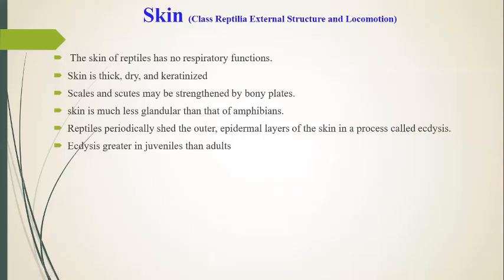And what is a juvenile organism? Juvenile organisms are those organisms which are immature, which are sexually immature, which are not up to the stage, up to the size of an adult. This is called also juvenile. Chote organisms shumar kiye jaate hain, jo hum kehte hain ki abhi balig nahi hue, ye us size tak nahi pahunche, jis size tak adult ko hona chahiye, unko juvenile kaha jata hai. Juveniles mein ye ecdysis zyada hoti hai.